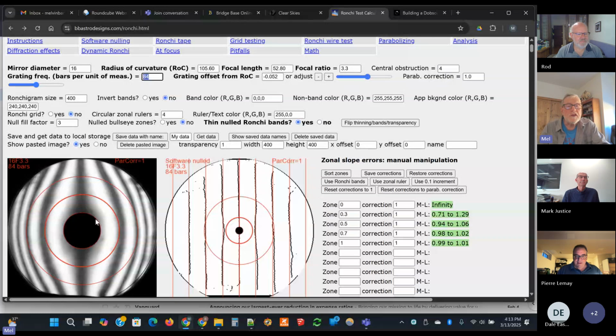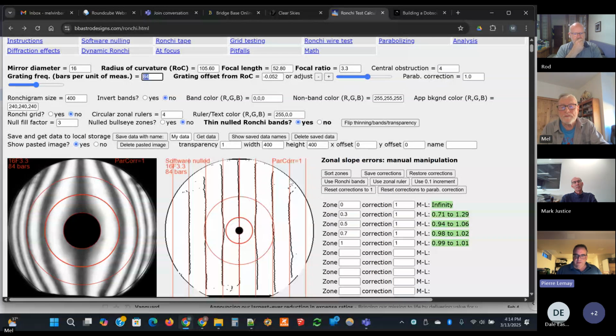Okay. So you can see the 25% circular ruler is here. The 50% is a little darker red, and then the 75% here. So when we deparabolize this to null it, then it necessarily shrinks the 25 down to here, the 50 here, and the 75 here, which is kind of startling when you first see it. But then on the other hand, the edge zones are pretty important in big mirrors and fast mirrors. And so we'll take advantage of that. But every part from this rim here on outward is the 75% zone to the mirror's edge.